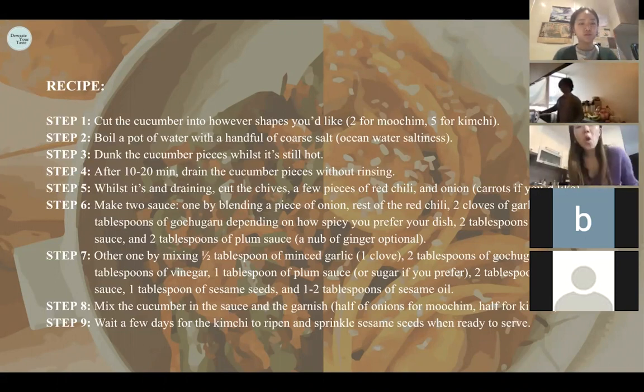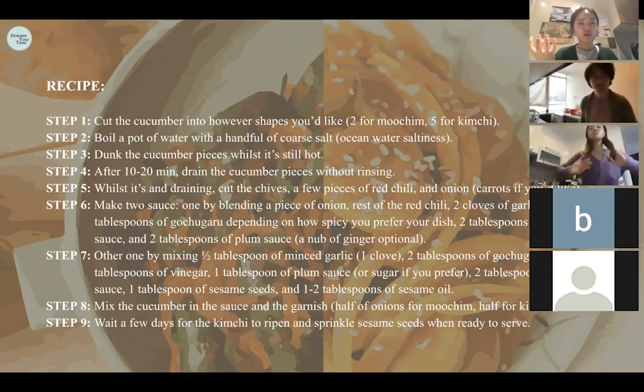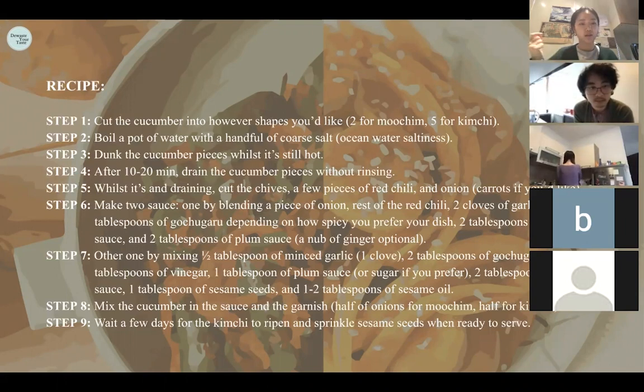And then step two, we're going to boil a pot of water with a handful of coarse salt. Or you can use fine salt, but fine salt gets saltier faster, so I would use less salt for that. And then step three, we're going to dunk the cucumber pieces into the pot of boiling salt brine while it's very, very hot.